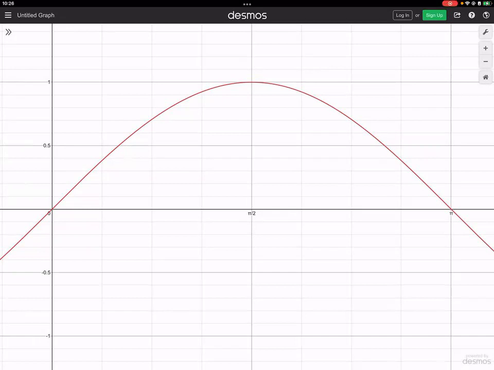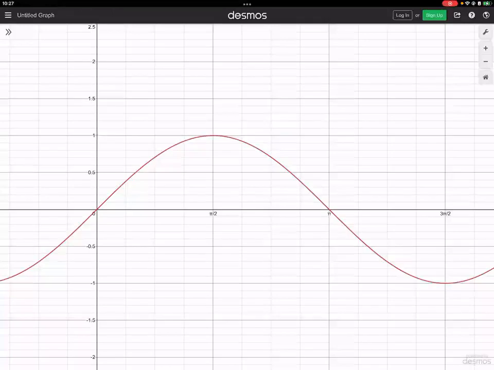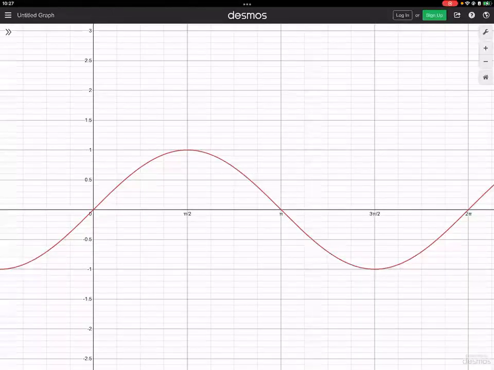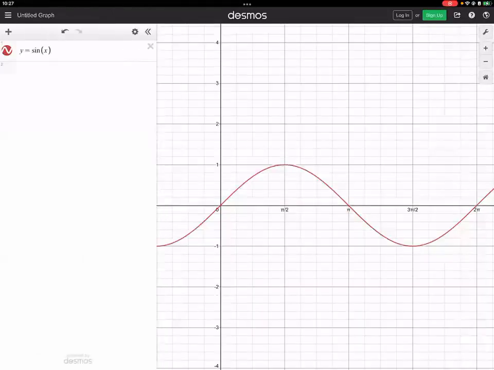So this is just something I want you to be smarter about. You don't really need to see the whole wave to tell the wavelength. If you see half of the wave, still good. Now, what I want to do is this. I want you to see the whole wave right here, from 0 to 2 pi.